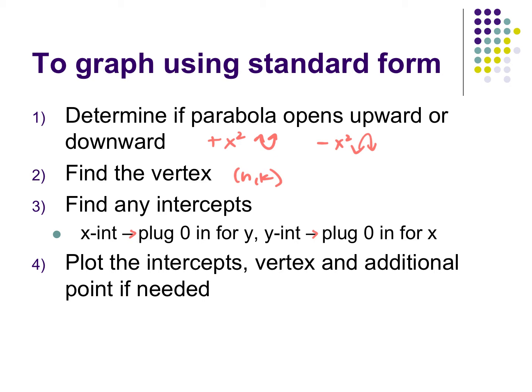We're going to plot those intercepts. We're going to plot the vertex. And if that's enough information, we're going to go ahead and do the graph. If there's not enough information from that, because maybe there's no x-intercepts, then we'd have to plot extra points. You need, at minimum, 3 points. One being the vertex, and one to the right, and one to the left. So it has to be the vertex, one to the right, and one to the left.